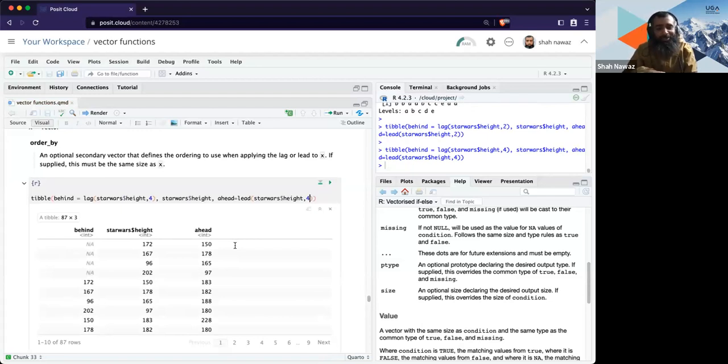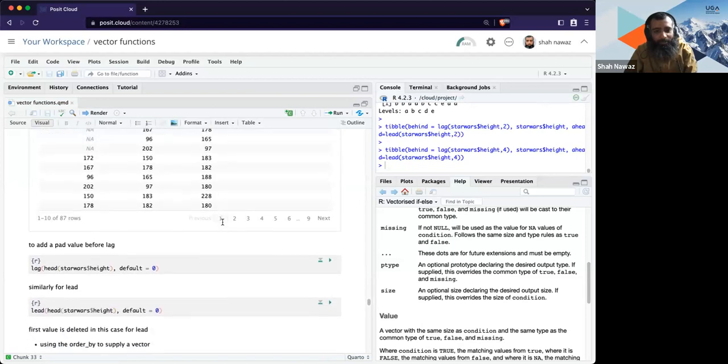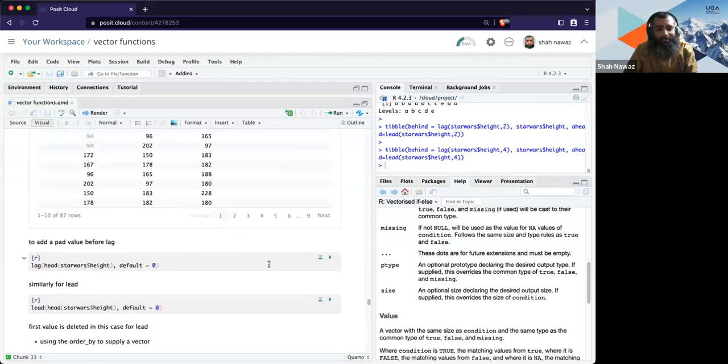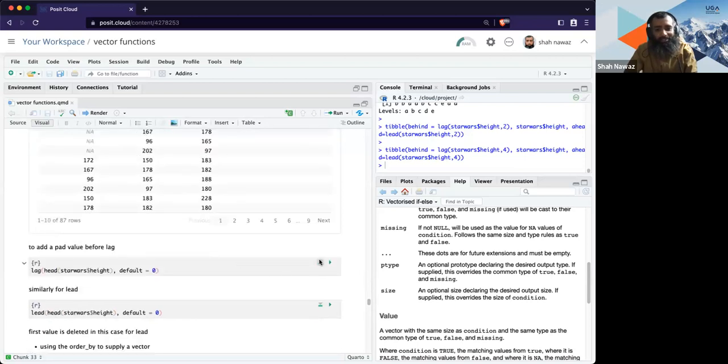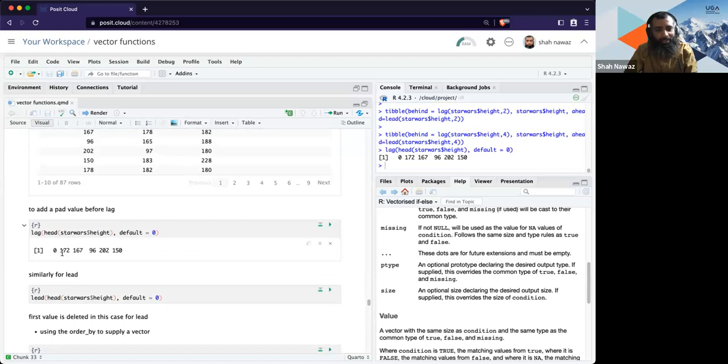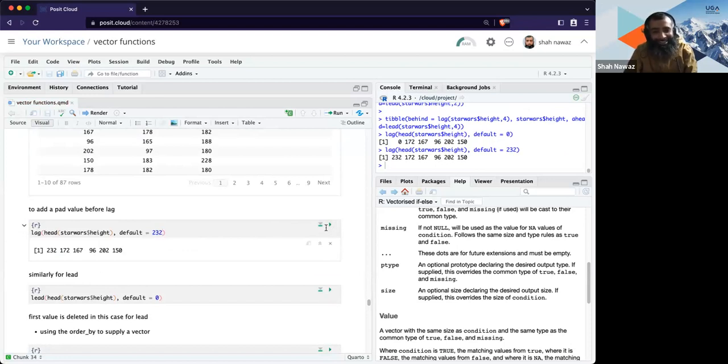I'm not sure where it is useful because I haven't used it with the consecutive ID, but it can be useful with piping of something. But this is a base example given maybe in the documentation, or I have found it somewhere. Okay, and then you can add a pad, like for example, you want to write 0 in here and then start the operation. So the pad works in that case. I have added a pad of 0. By default, it is 0, but you can write something. I'm not sure. So the default argument deals with padding.